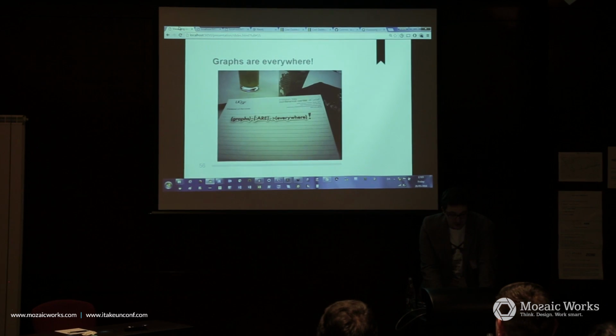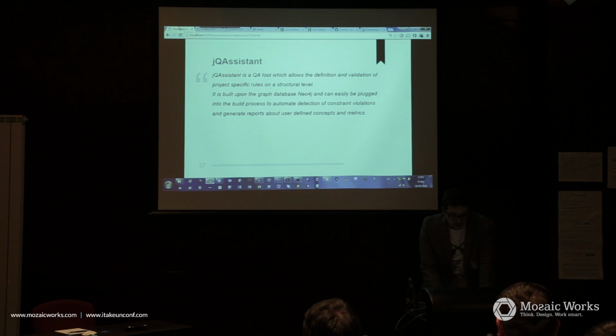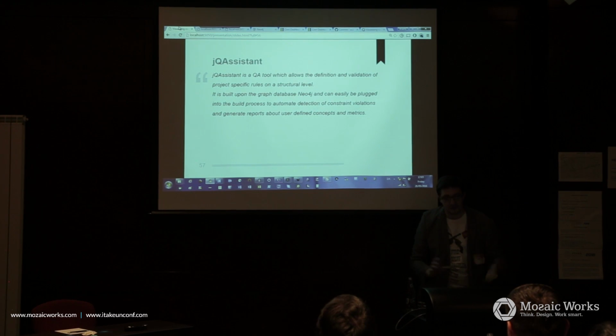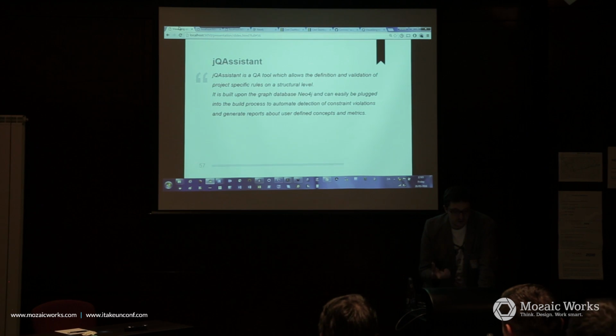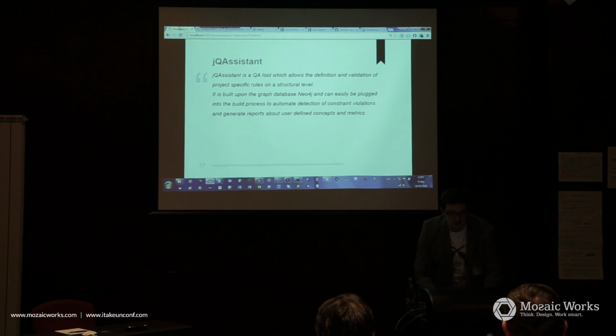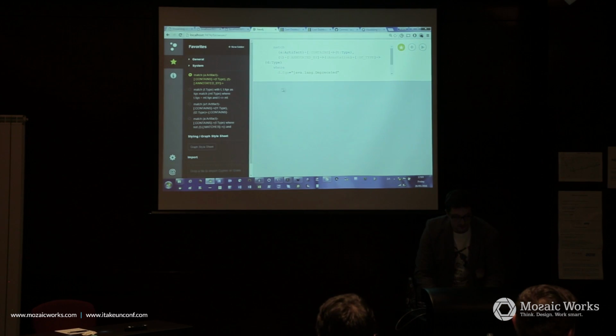There's another tool I wanted to show, but not much time left. It's called Takeout Assistant. It's mostly for Java code bases, but it can also be extended to other code bases if you write a plugin for that, of course. It uses another NoSQL database behind the scenes called Neo4j, which is a graph database, and you can index the structures of your project into it. Using the assistant you can start a local Neo4j server and query data about your project.